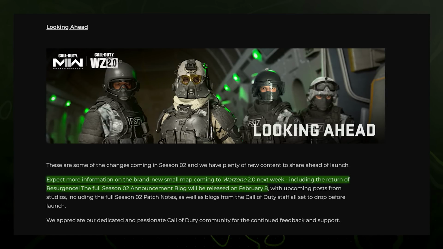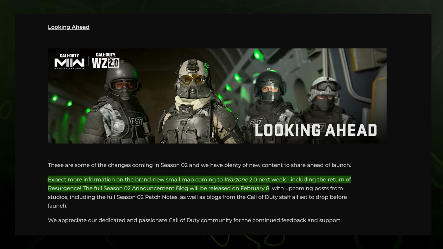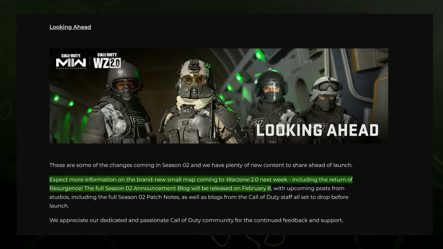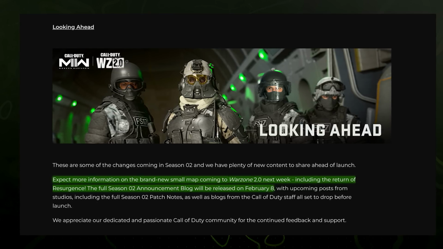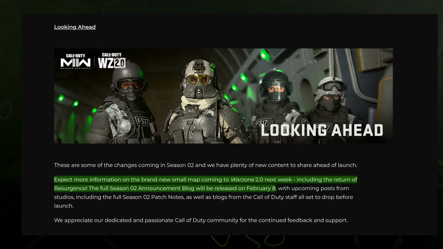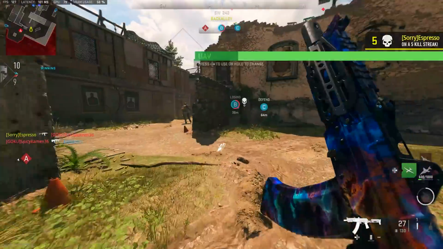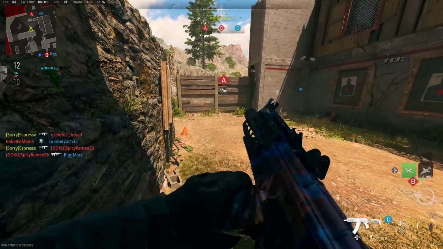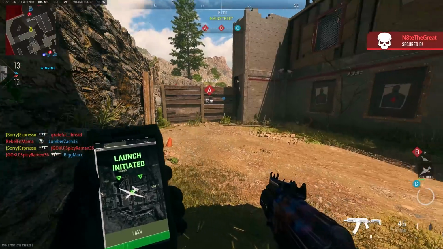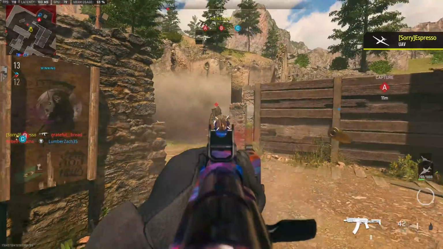Then the full Season 2 announcement blog with likely a roadmap, all the details on maps, modes, weapons, operators, stuff like that. That's going to be coming on February 8th, as well as some things for patch notes leading up closer to the launch of the seasonal update as well. But for now, that's the deep dive blog post that we ended up getting here from Infinity Ward. Very insightful in regards to a lot of the changes upcoming, but looking forward to some of this stuff. A lot of things pleasantly surprised me in regards to the changes.